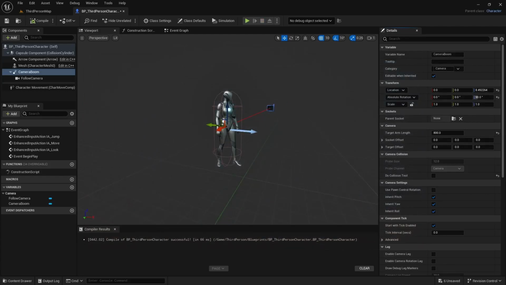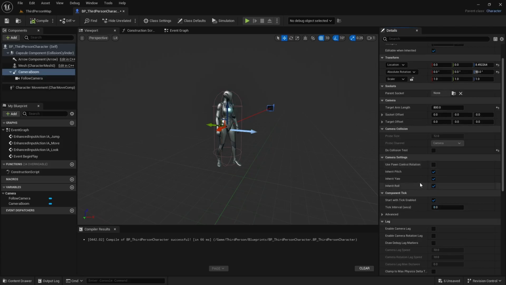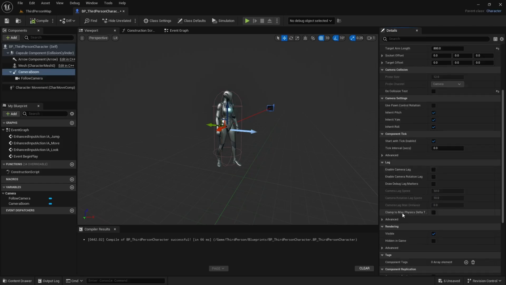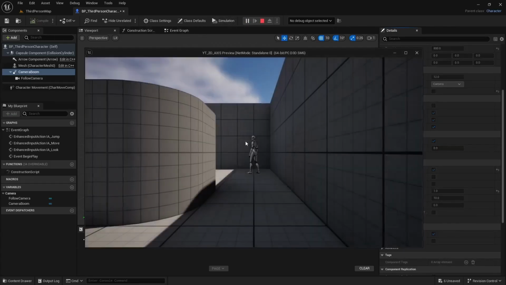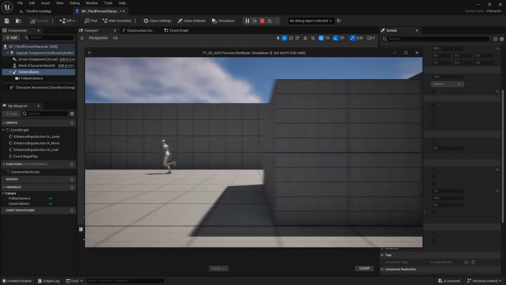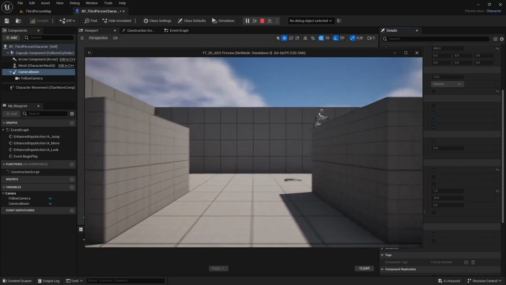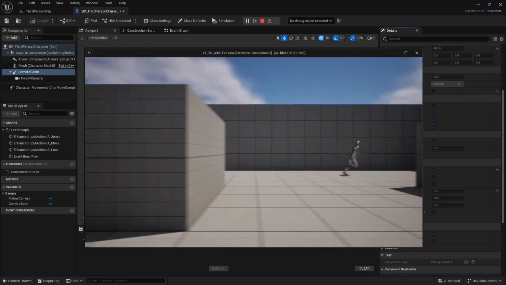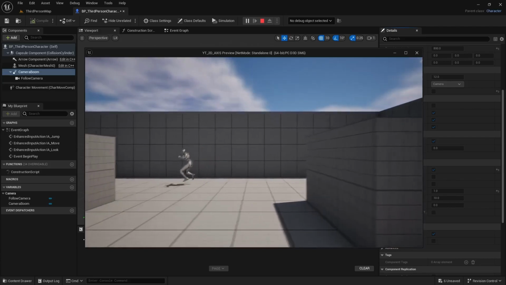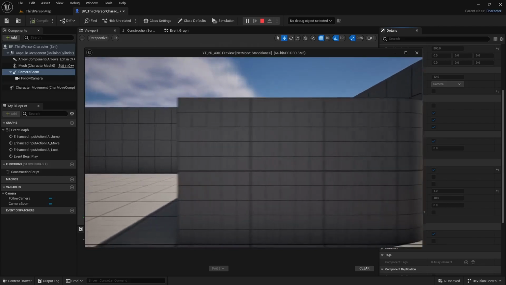If you wanted a little bit more of a cinematic experience, there is a setting in the camera boom for camera lag. Let me see if I can find it here. Yep, there's a lag section. So you can just simply enable camera lag. And then if I did a lag speed of like 1, compile and save, you'll notice the character can outrun the camera. And then it tracks a little bit slow, going forward and back. And depending on your movement speed, the character can get away from the camera pretty far.